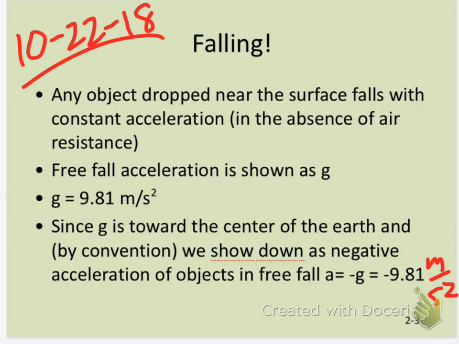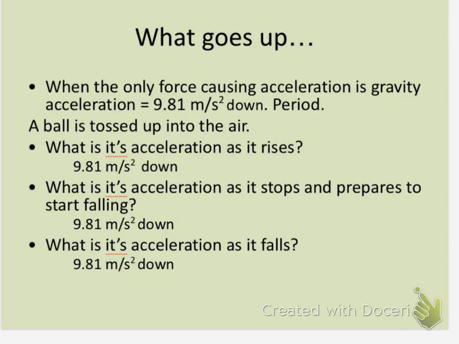Yes. Because once it leaves your hand, even if you gave it initial velocity, there's no force acting on it other than gravity. So it doesn't have a zero initial velocity. It has an initial velocity because you threw it, but it's still now only got the force of gravity acting on it. Good question. And this is one that, for whatever reason, is challenging. When the only force causing the acceleration is gravity, acceleration equals 9.81 meters per second squared down, period. And we'll get to why I don't have a negative in there in a little bit.